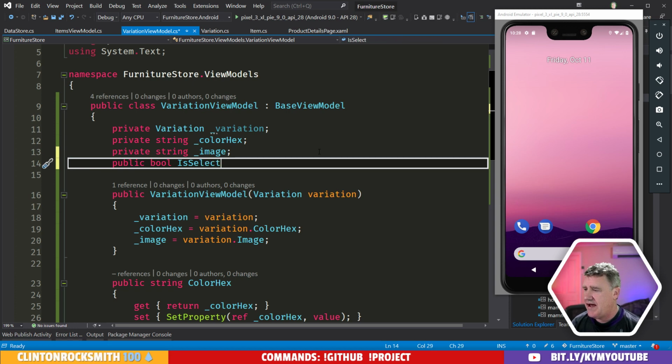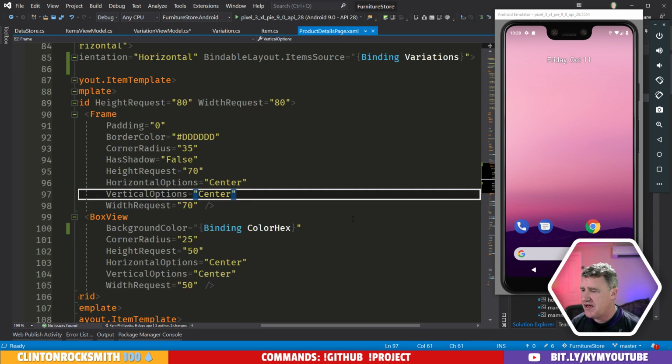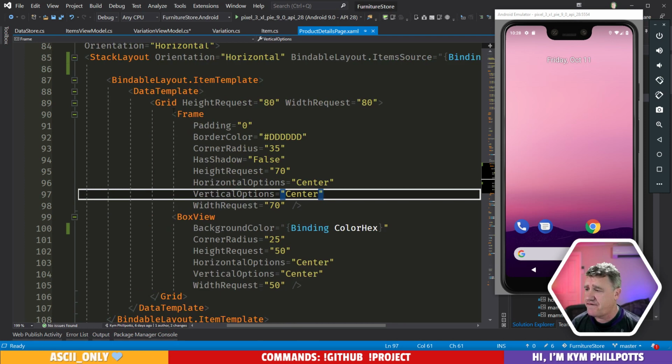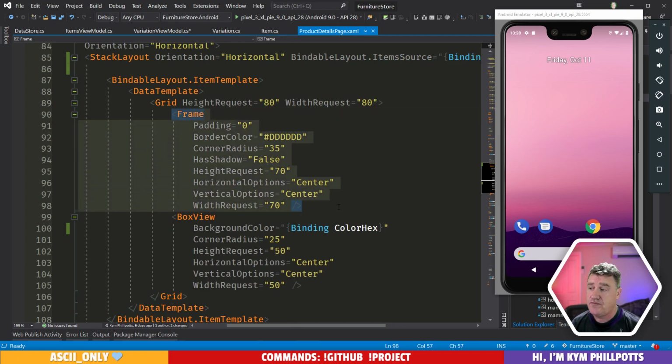Because what we have inside of our details page here, in order to render that out, we've got a frame which is providing that circle, right? And the idea was that we were going to either toggle that on or off, depending on whether something is actually selected or not.